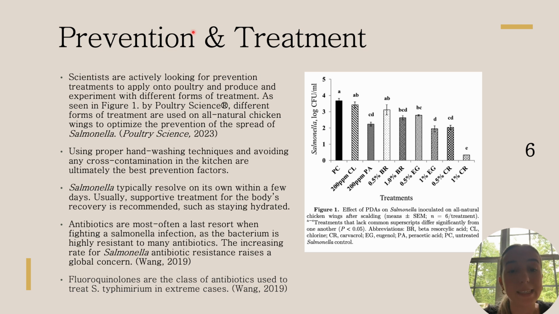Antibiotics are honestly a last resort when it comes to fighting salmonella infection. Salmonella is highly resistant to many antibiotics, and the increasing rate of salmonella resistance to antibiotics is actually a global concern at the moment. However, if antibiotics are used, it'll be from the class fluoroquinolones. Those would be used if antibiotics are used.